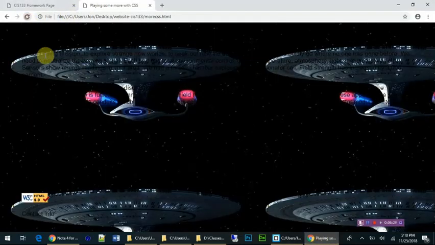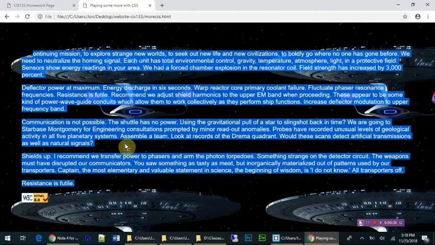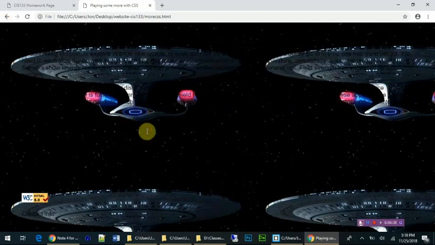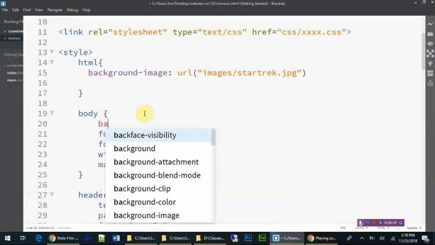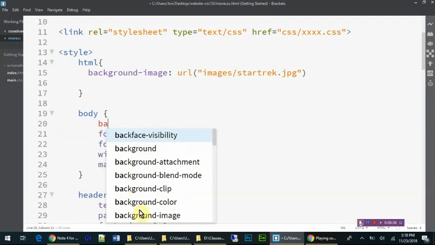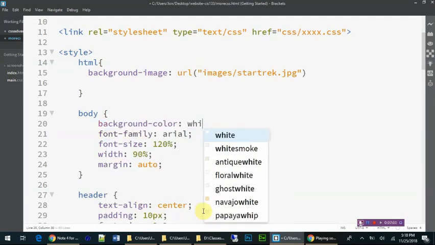and hit reload. Well, obviously if we keep it this color, we're going to have a problem because black on black is really cool for being secretive. Also notice that, hey, it repeats itself. If I don't want that, then I'm going to have to tell it not to do that. Well, first of all, one of the things I'm going to do for the body tag is give it a background color. So I'm going to go background dash color, and I am going to do, oops, white.